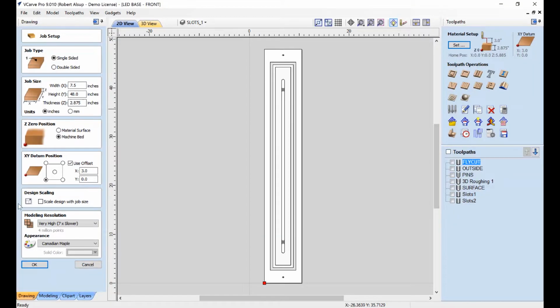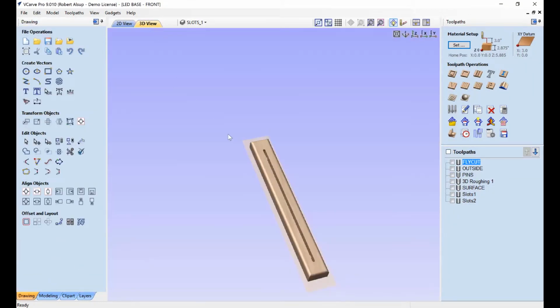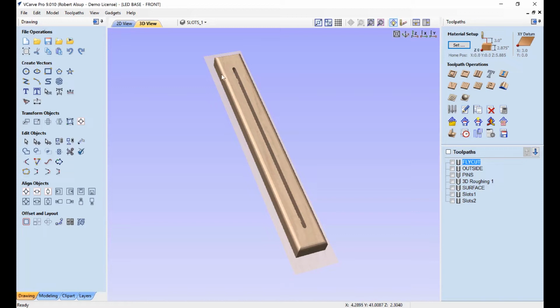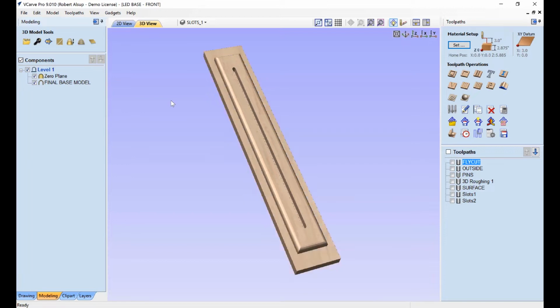And then let's look at actually what we have here. Okay, you see a drawing here. Let's go to 3D. What you see here is actually that 3D model brought into VCarve Pro. And the reason I did it is because there's a roundover around here, and we're going to create that roundover with a ball tool as a 3D surface. And then I've also added a zero plane in here, and that's to determine how deep the ball tool goes. I don't want it to go all the way down to the bottom.